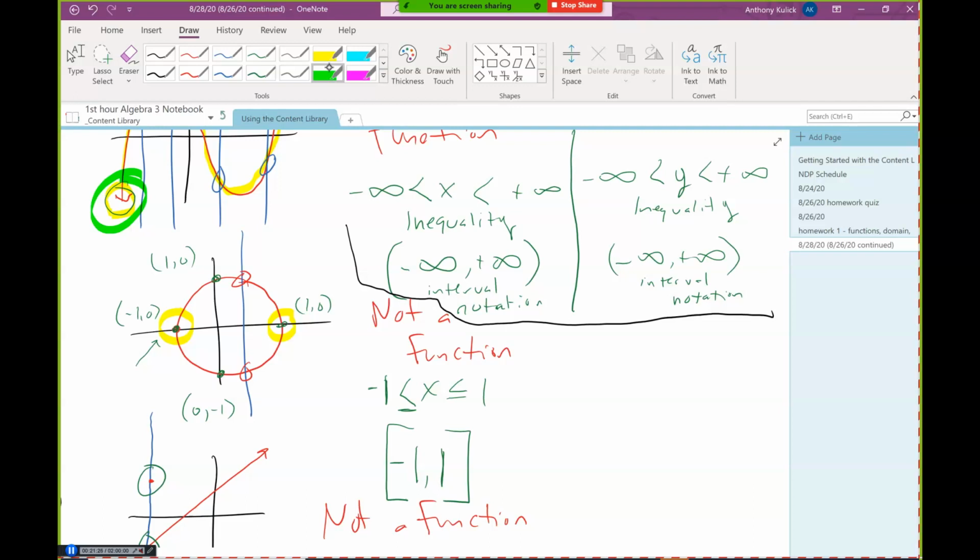Let's do the range now. So for the range, we're caring about the y-coordinate, so we care about up and down. So we're going to start by finding the lowest point on the graph, which is 0, -1. And the number that we care about here is the y-coordinate. And because we have a point that actually has that y-coordinate, I know it's going to be -1, less than or equal to. And because we're doing ranges, we're doing y's now instead of x's. And the highest point in this function is 1, 0, right? So we have that y is also less than or equal to +1. Is everybody okay there? And when I translate that into an interval notation, it's the same thing.